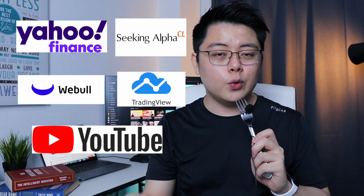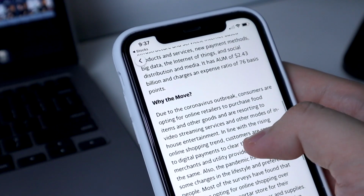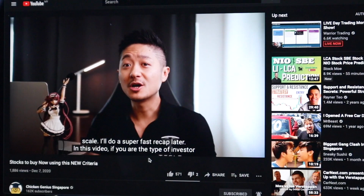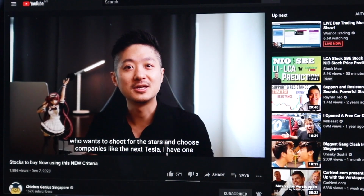Okay, so those are the top 5 tools and platforms that I use on a daily basis for my US portfolio. The US stock market can be huge and hard to maneuver at times, but if you are able to cut down the noise and focus on the stocks that you're holding using the 5 platforms that I've just recommended to you, you will love the US market in no time. I personally spend a lot of time reading up on the US stock market. From the moment I wake up, I use Yahoo Finance to read up news on the stocks that I hold, and when I'm on my battle station, I use TradingView as well as Webull, and in my downtime, I use YouTube to replenish any information that I may have missed during the day.